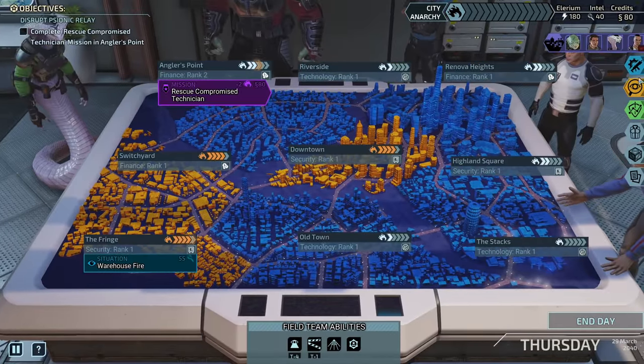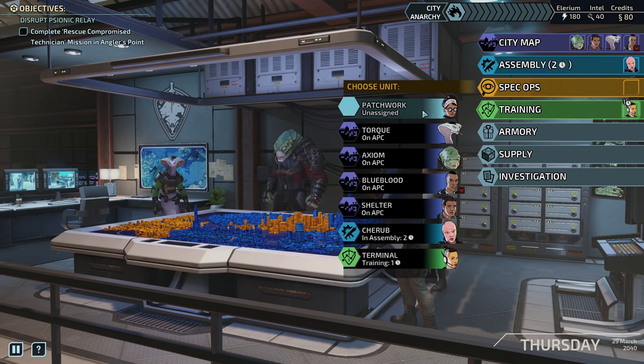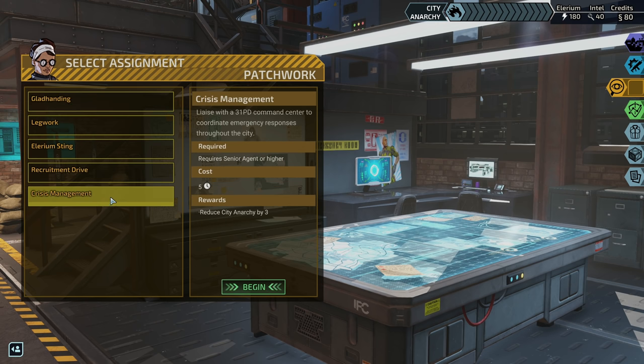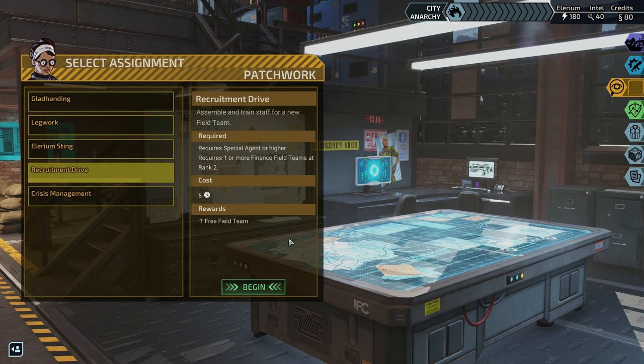No, we have people idle. We do not want that. Getting the sacred coil gear. Patchwork, you're gonna be in here working hard. Now, when we get a free field team, I bet you we could do an upgrade for that too. I bet you this would give it. Would this give us a free upgrade? Is the question.